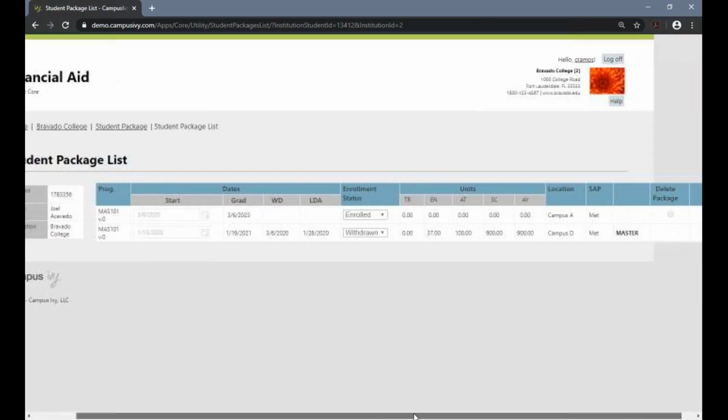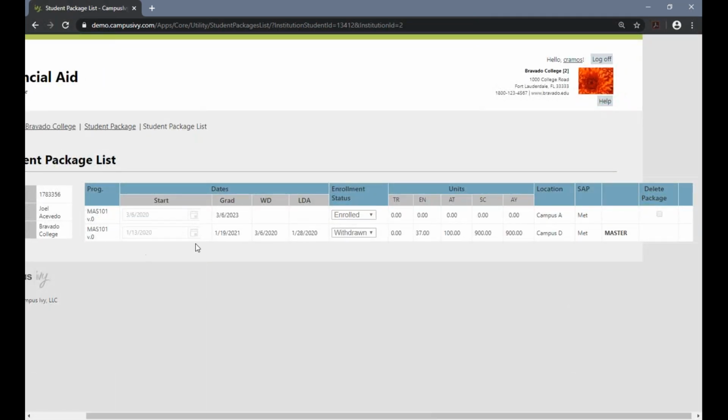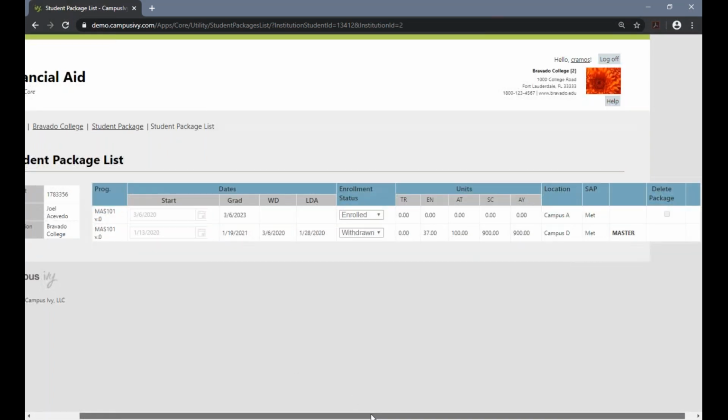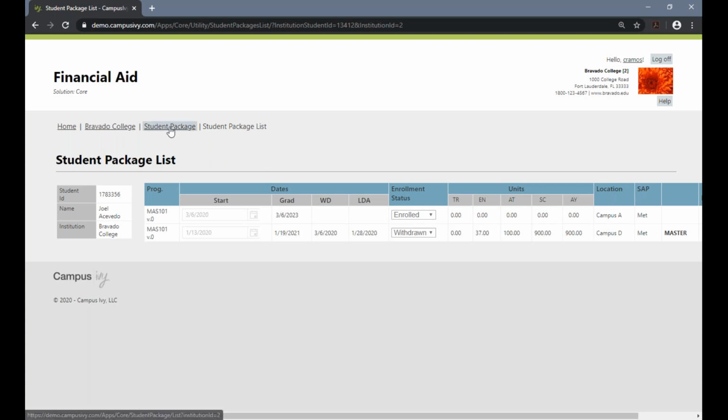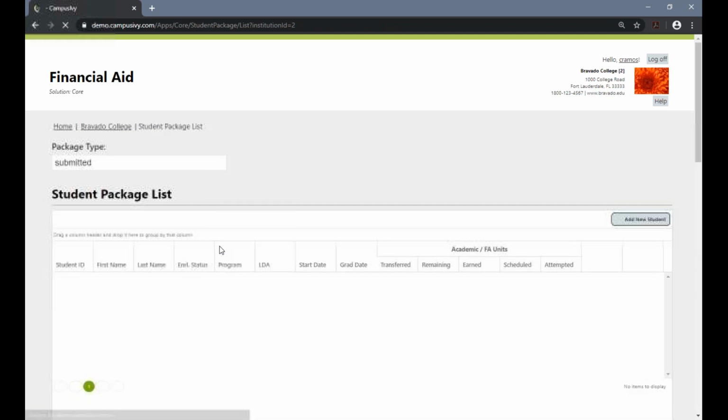So here you'll see that historically, here's your withdrawn enrollment, and then here's your enrolled enrollment as well. Okay, and I can simply go back to student packages. And that's essentially how you would add a different enrollment for a student.